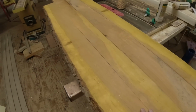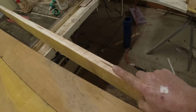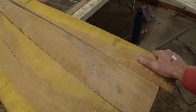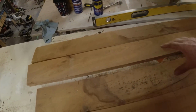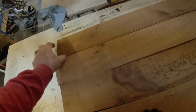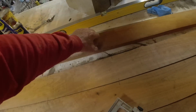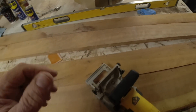Okay, here is one set of boards all ready to be glued together. I ran a biscuit through it. I line up my pencil marks. So I line up all the boards, and then I just take a pencil and mark them where I want to cut them. So I just got done doing this, and this, and this. I'll do these two right now.